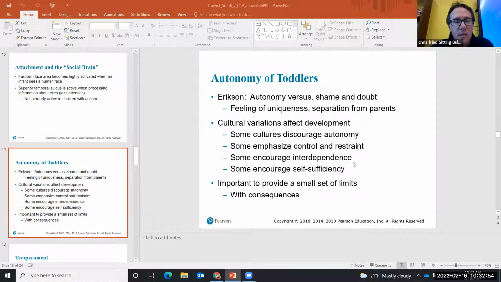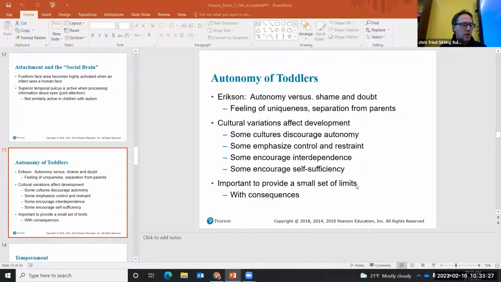So it varies amongst families, it varies amongst cultures, varies amongst communities. But it's important that we do set limits for children or for toddlers as they begin to explore this autonomy. Okay, they explore and learn and develop different things about themselves and amongst themselves. So there's got to be some consequences within that frame of autonomy as well. Okay, because they have to learn some of those components.